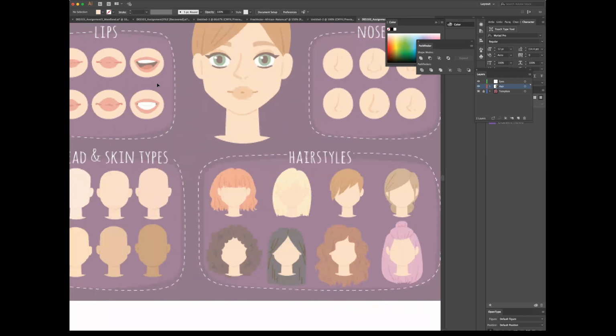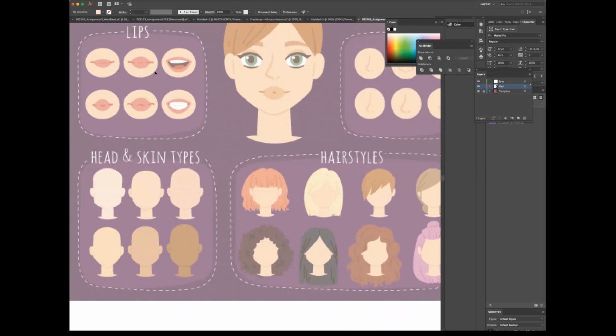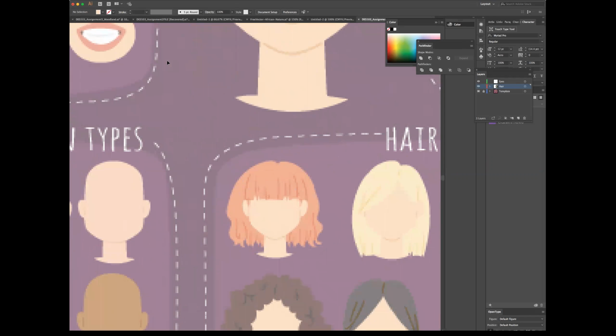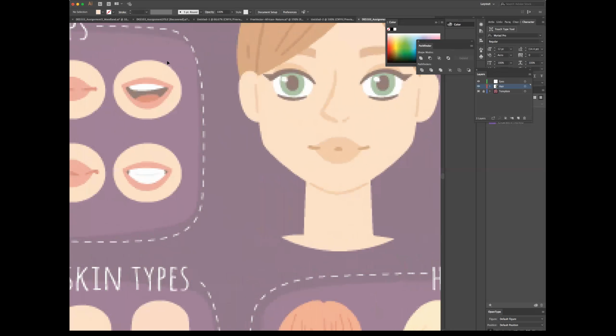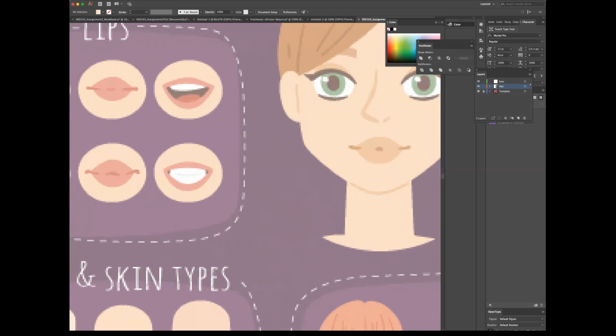I'm going to do the mouth. Let's open here. Let's do these lips. All right, so to get pretty accurate, I'm going to use the pen tool. And I'm just going to curve it around.